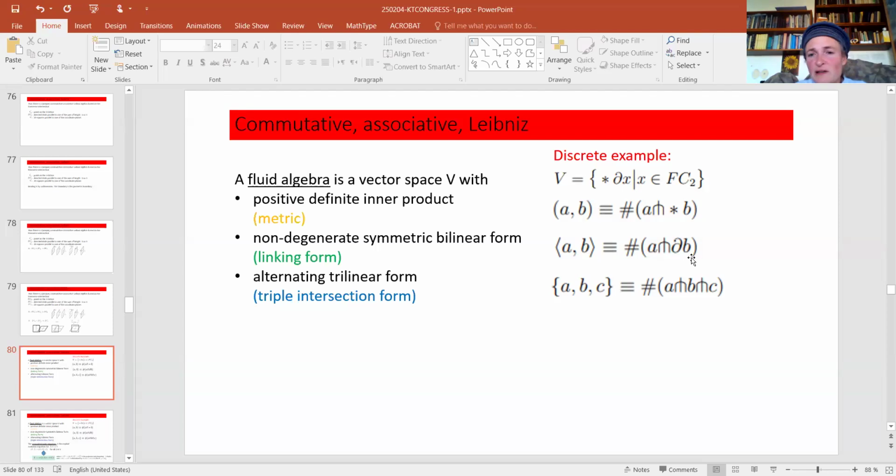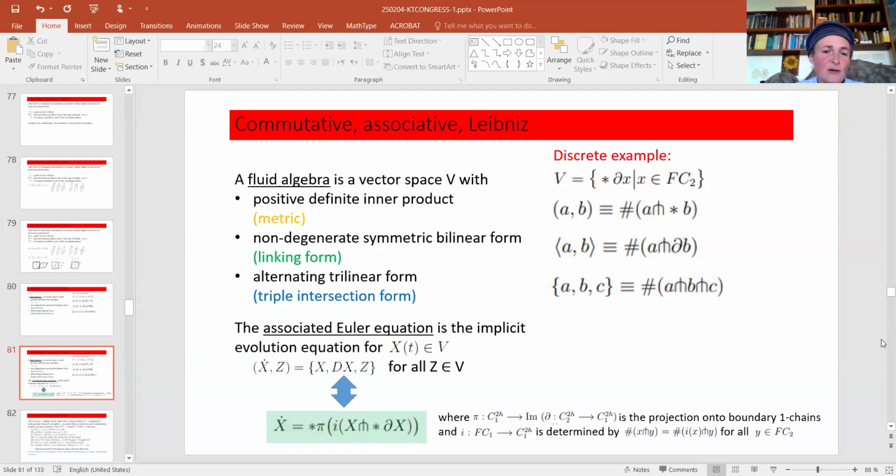The linking form will be defined like this. Again, A and B are linear combinations of squares, a boundary of a square. We understand that's the ordinary sticks. These things intersect in an ordinary way. We'll get points again. We can count them. And this three-dimensional one, because of the structure we had, is well defined. In the process of calculating it, you may well have infinitesimal elements. It doesn't matter. At the end, we'll have a union of points which we can count. So all these are well defined. They satisfy the right properties, the symmetry properties. And then you can ask for the associated Euler equation. What does that mean?